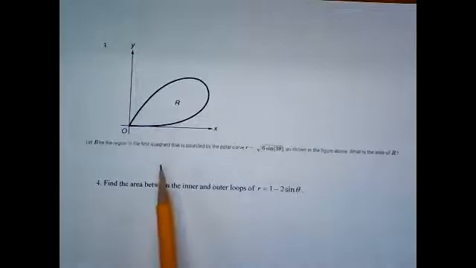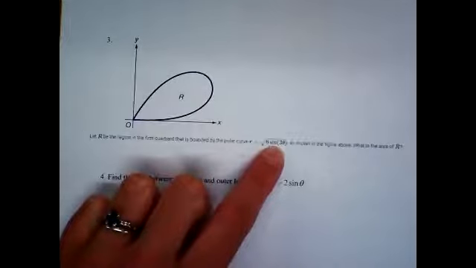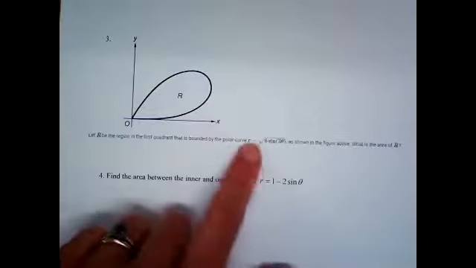It's always nice when they give you a picture. I always love that, because then you don't have to worry about having a calculator or not. All right, let R be the region in the first quadrant bounded by this polar curve. It's also really awesome that that has a square root over it, because we're about to square it. Okay, so that's fantastic. They handed you this one, you know?